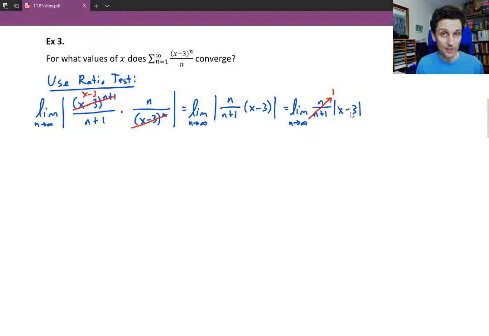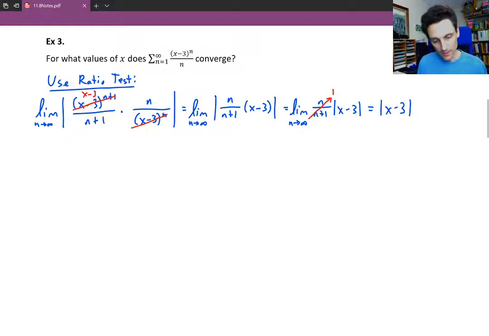Now the x minus 3 is not doing anything. It's just staying at x minus 3 in absolute value bars. The limit only is letting n approach infinity, and that's not affecting what x is here. So this limit is going to equal the absolute value of x minus 3. So the limit, in the end, will depend on what x is. The value of the limit will depend on what x is, but in taking the limit, we don't really need to care what x is.